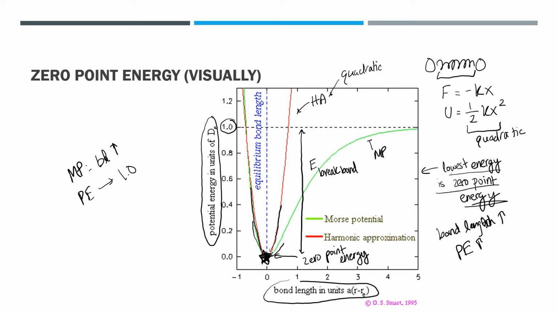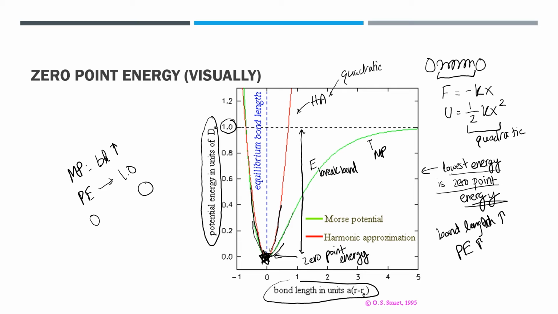And that's what happens with the Morse potential. In our Morse potential, we can see as bond length goes to infinity, that basically means I've broken the bond. There doesn't exist any bond anymore as my bond length goes to infinity. My potential energy approaches some finite value, and that finite value is the potential energy of both the atoms separated without a bond connecting them. And that's why the Morse potential describes our actual bond much better than the harmonic approximation at bond lengths that are higher than the bond length at which we have our 0-point energy.